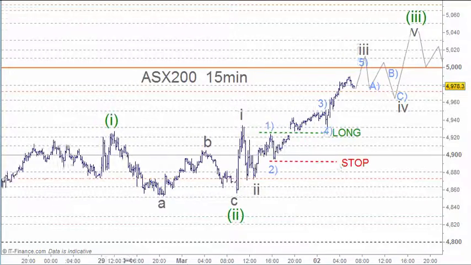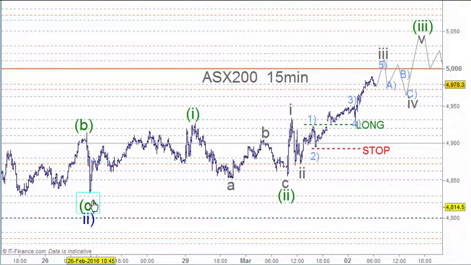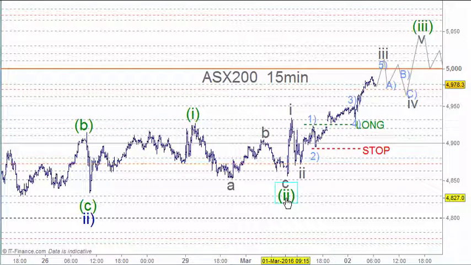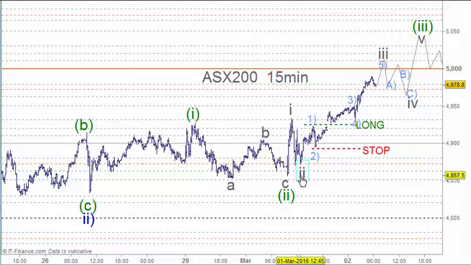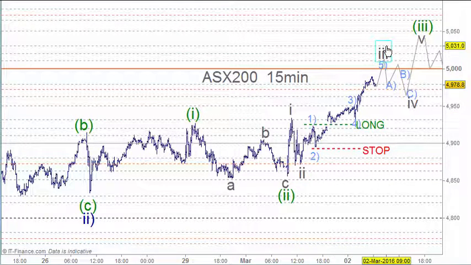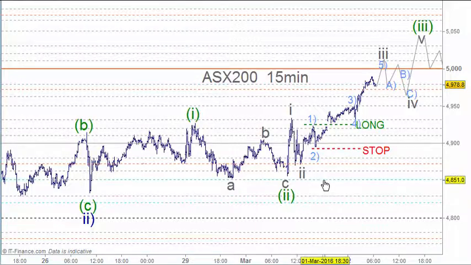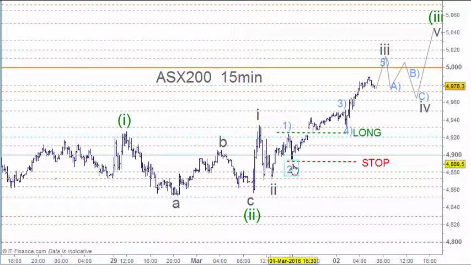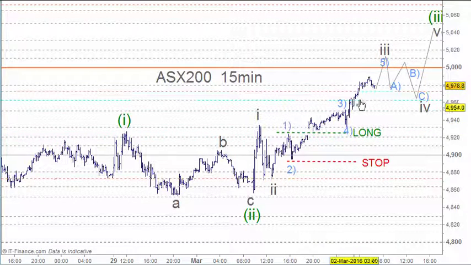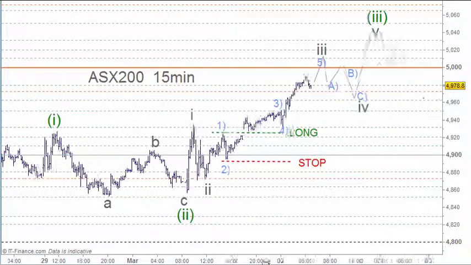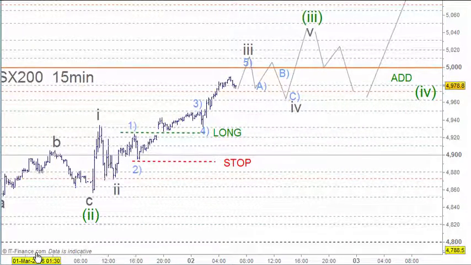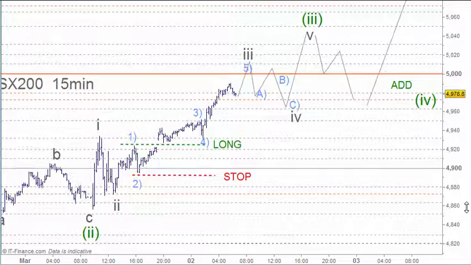And just coming back a little bit here, we've got wave 2 here, 1, 2, 3, 4, 5 for wave 1, an A and a B and a C for wave 2 here, and then up for 1, back for 2. Then from wave 2 here, we're going up to wave 3 here. So we've got 1 and 2, and then 1, 2, 3, 4, 5 for 3, and 4, and 1, 2, 3, 4, 5. So we're looking for a reaction like this here at the 5,000.